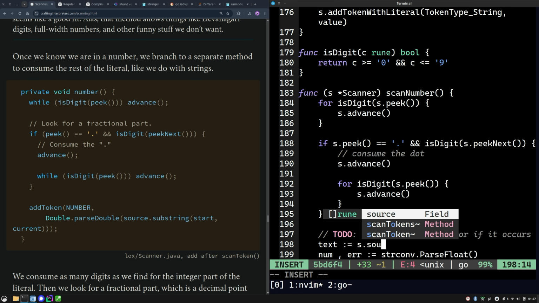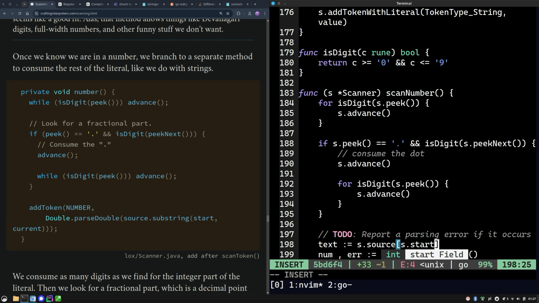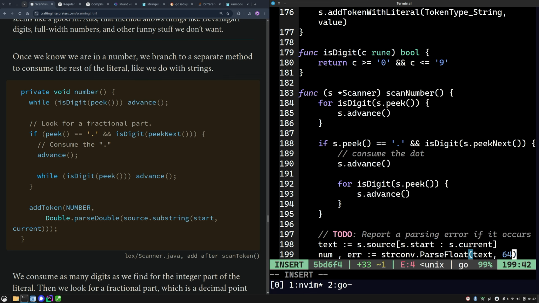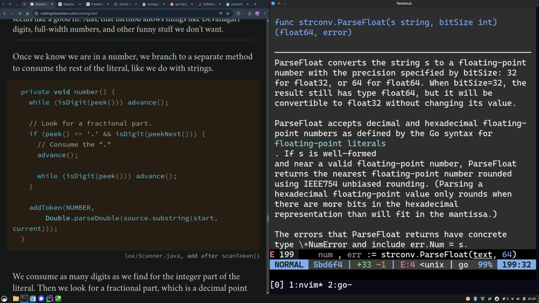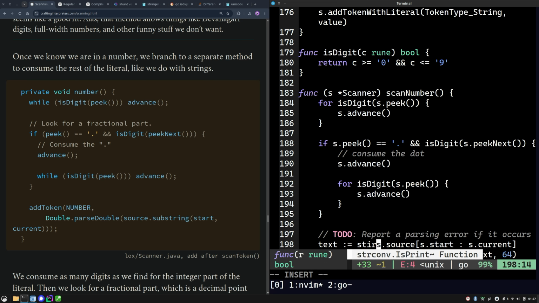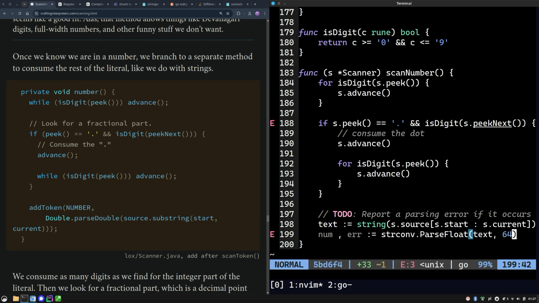Text equals s.source from s.start up to s.current, and then we parse the text as a 64-bit float, and this returns the error. Okay, and also I have to cast it to a string.